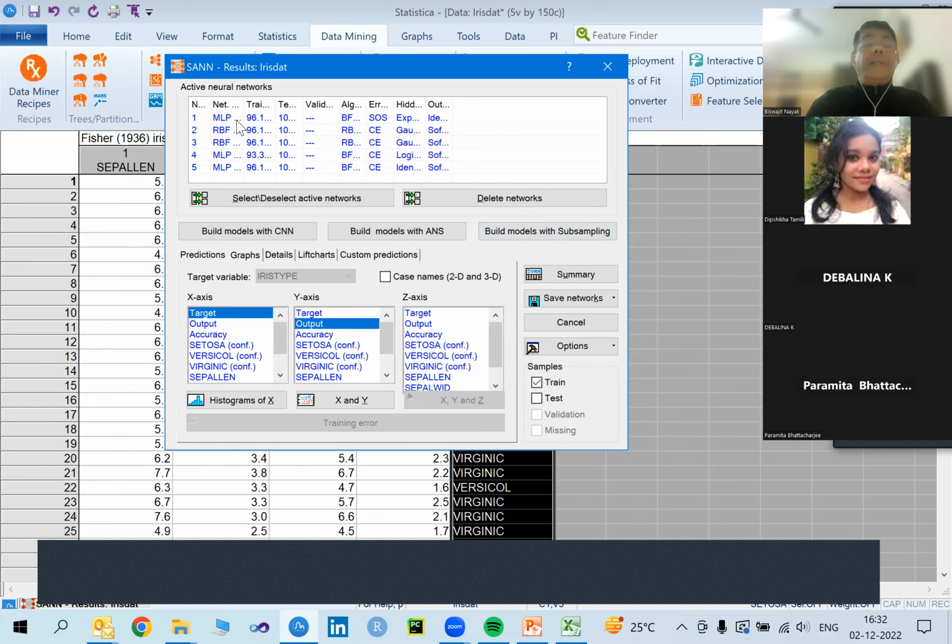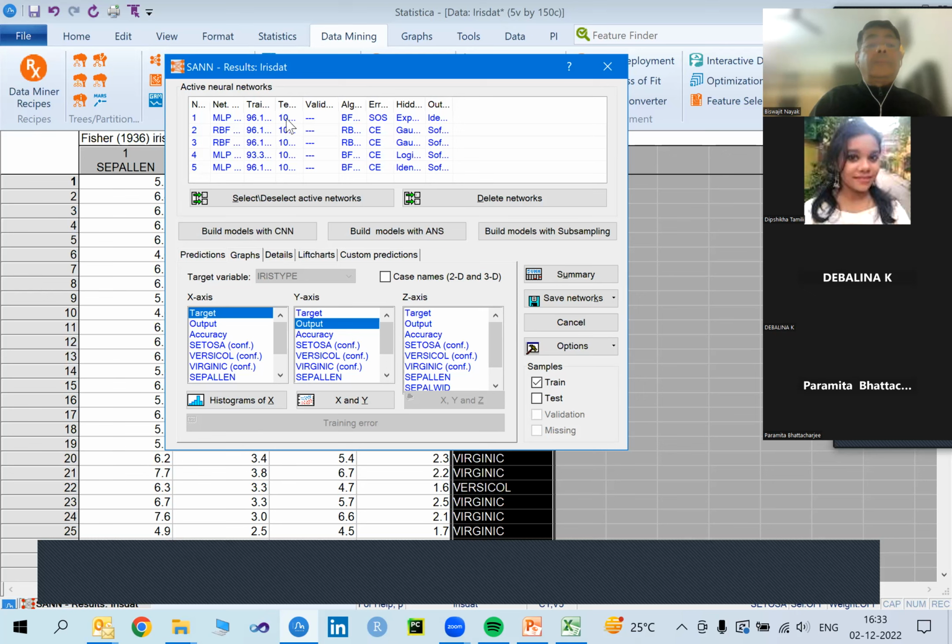Can you make an interpretation of this number 1 model? N is equal to 1. MLP stands for? Sir, multi-layer perceptron. Okay, and the training error rate is SOS.